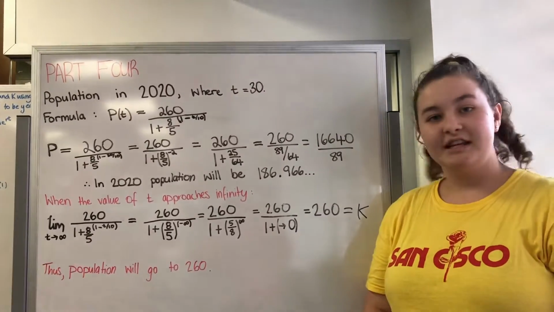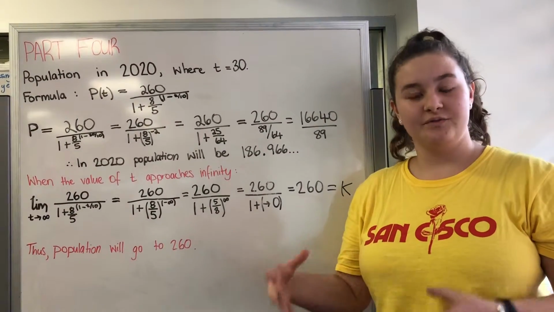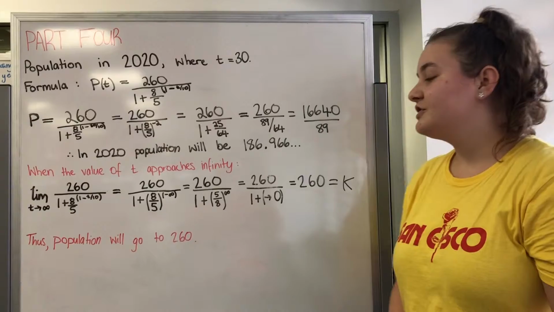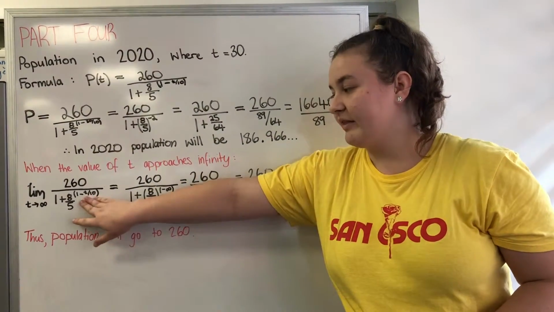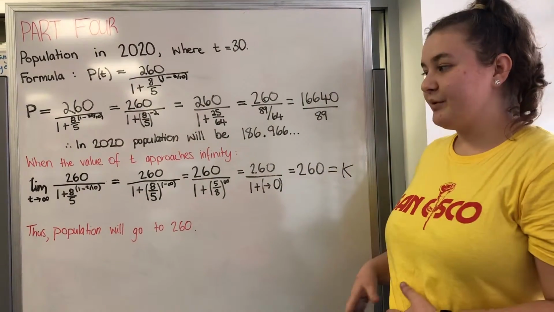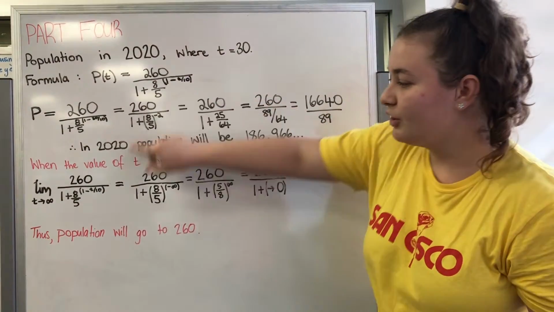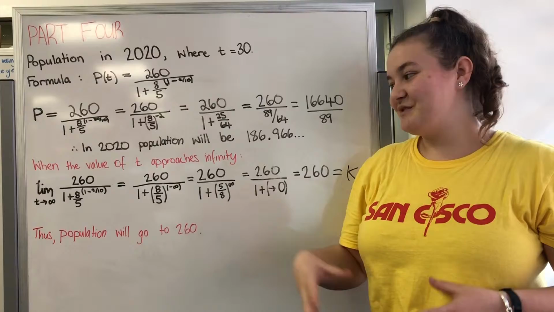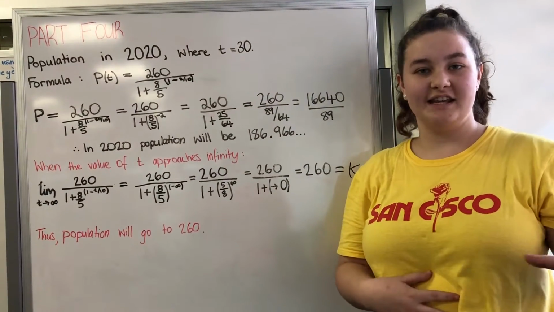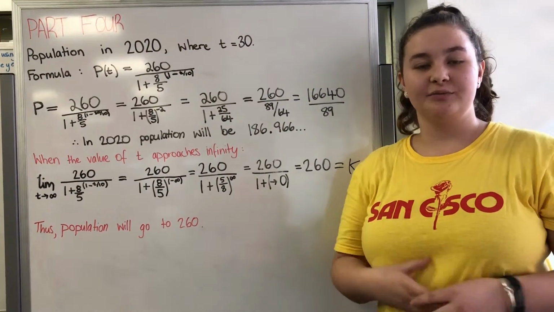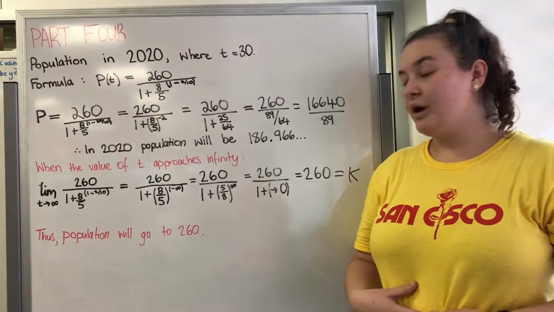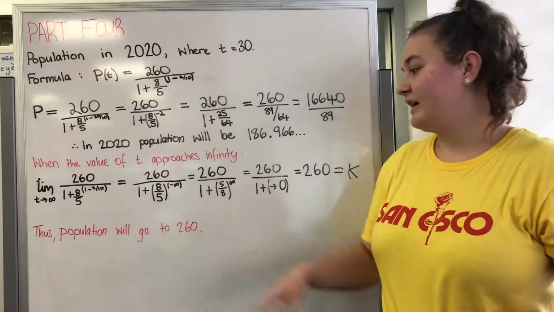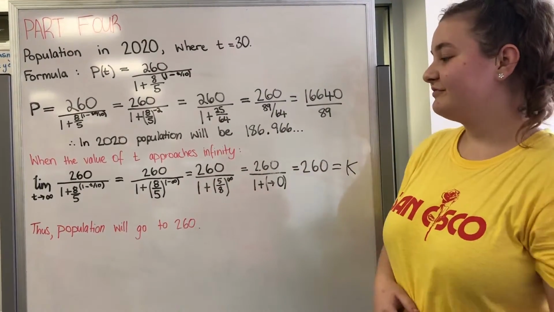Now, we want the population as the value of t approaches infinity. To do this, we find the limit of our formula here, where the limit as t approaches infinity of the 1 minus t over 10 will be simplified to infinity over 10, which will still be a very large number, meaning 1 minus a very large number will be negative infinity.